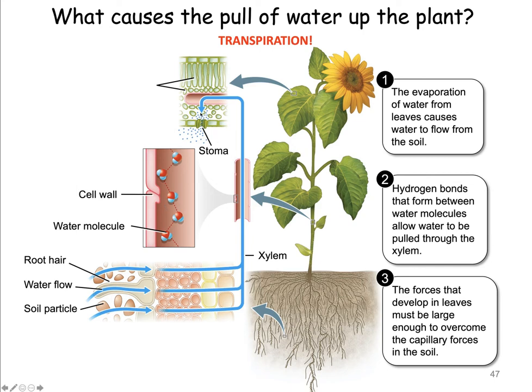And so this evaporation here basically causes suction on each individual molecule, and those individual molecules run in a stream of water the whole way down into the roots. And so here you can see the roots, now that water is getting sucked in from the environment through the roots, basically, and being pulled through the entire plant and this vascular tissue by this evaporation that's happening up at the top leaf here.